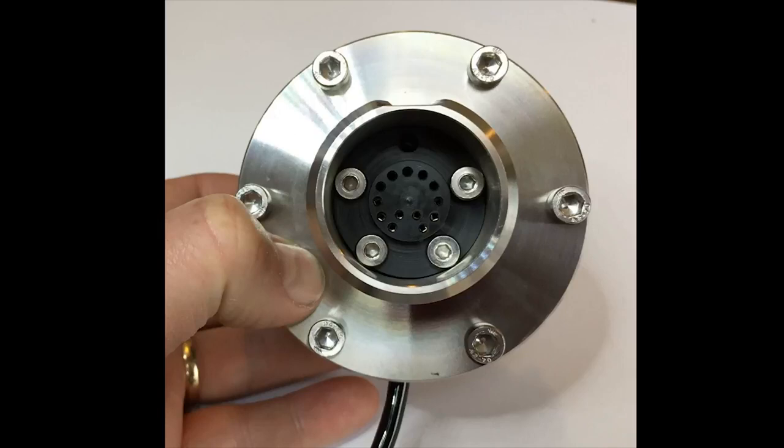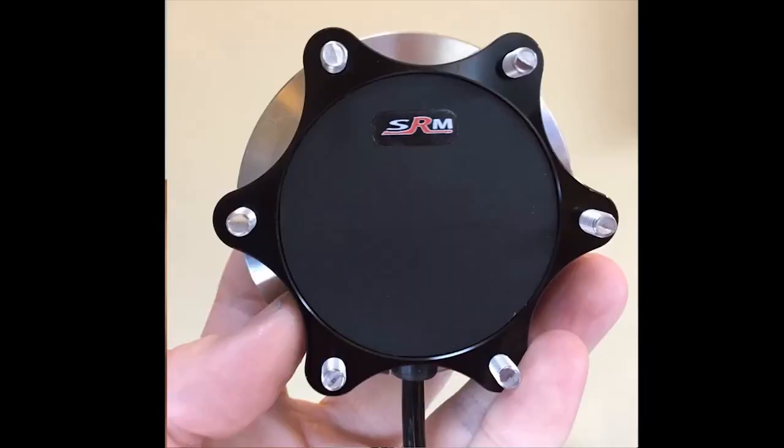If you look inside your Fanatec wheel quick releases, you can actually see there are only four out of five holes used — so it is by design. This is how it looks with the quick release, with the six-hole pattern threaded through. Right now on mine I only have three through, but it's still incredibly sturdy. This has no movement even when I was driving with 100% force feedback — the Fanatec rims held up like a champ. On the back of the quick release adapter you can see how it threads through with the quick release. Those six holes go through these six grommets and then onto your OSW or direct drive wheel adapter.